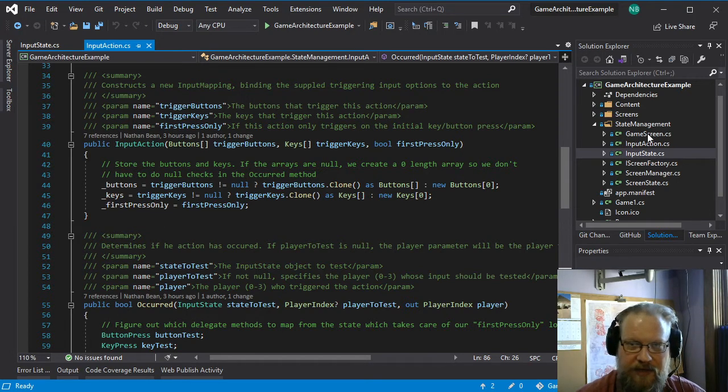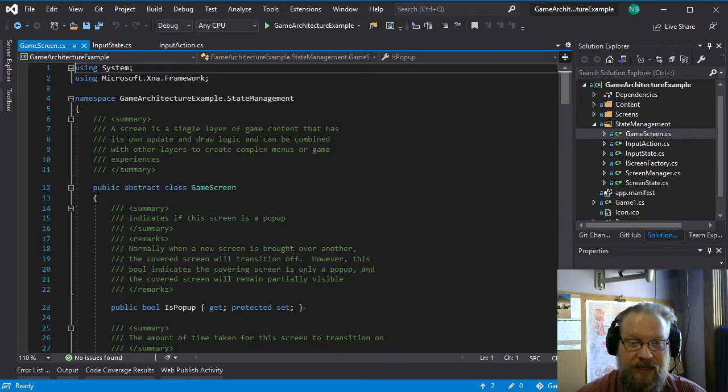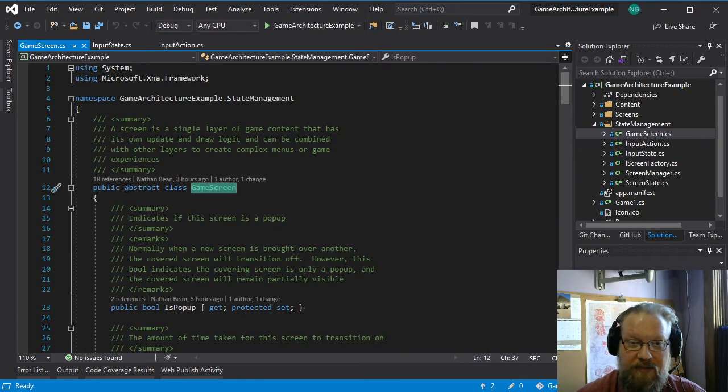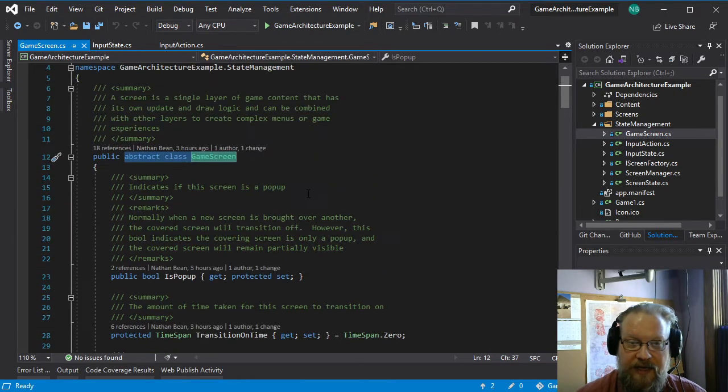Now, the other big concept that comes in this state example is this idea of a game screen. So we have an abstract base class, and a game screen basically just represents a single screen. Now, this example actually grew out of XNA. Originally it would run on the Windows Phone as well as the Xbox and the computer, and one of the things phones do that other devices don't necessarily do is they tend to really organize things in terms of screens.